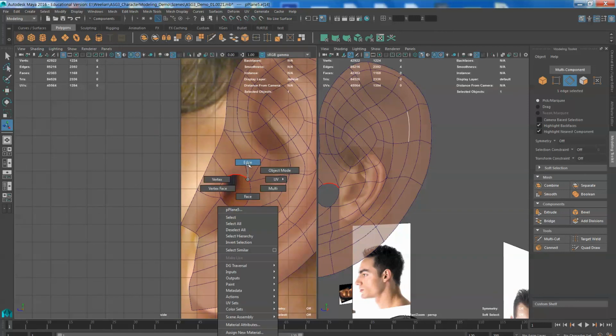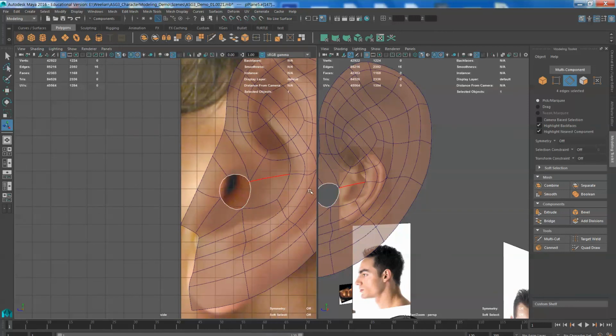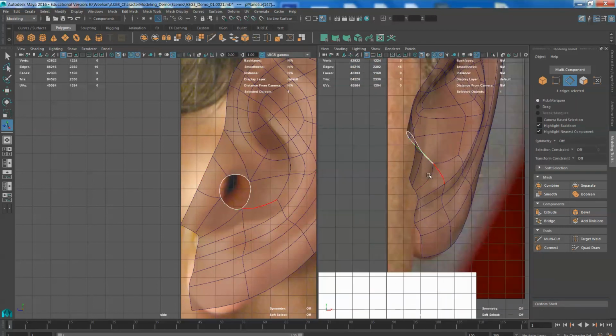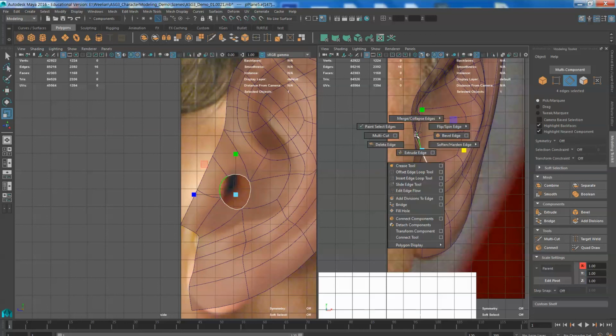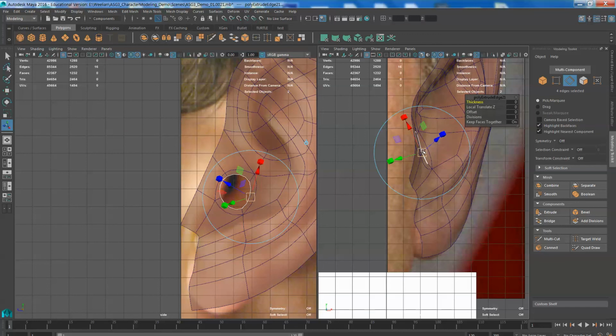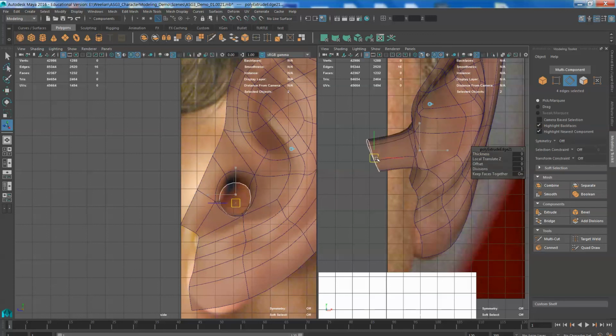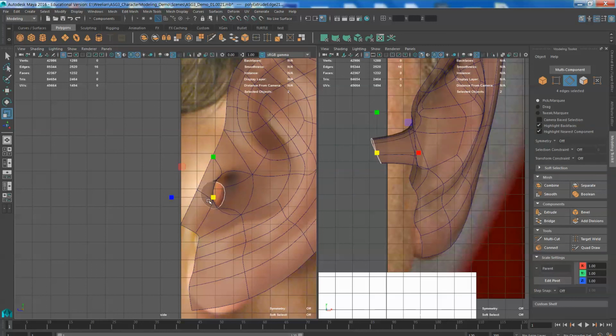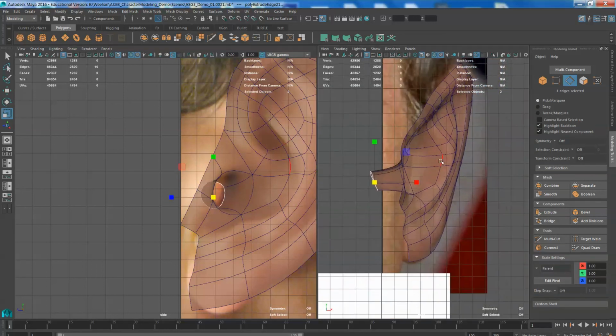So to create the ear hole, all you need to do is just select the edge around here. Then, okay, the orientation of the hole looks a bit odd, so I'm just going to scale them in like this, and holding down shift right mouse click, I'm going to extrude, and then you can just pull in the ear hole. You can just use the global axis and then pull it in, and usually the ear cavity has a slight angle that goes in like that. Okay, so we have the ear cavity now.